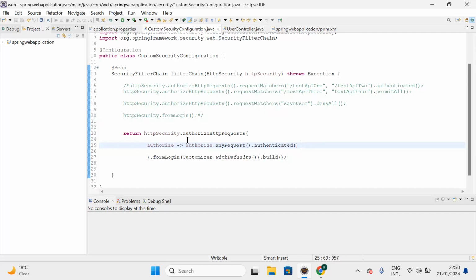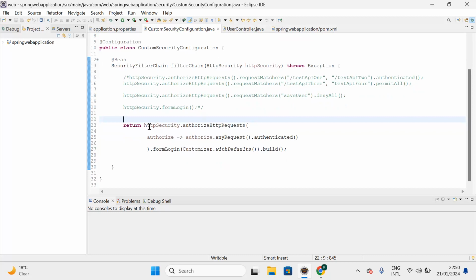You should enter a username and password. If you don't enter a username and password, you cannot access any of the APIs defined in our web application. Now let me start the server.